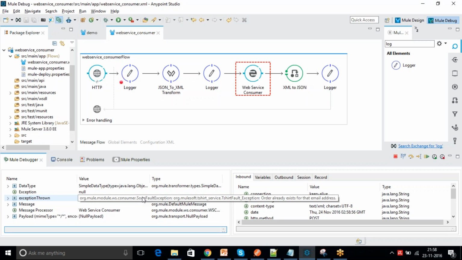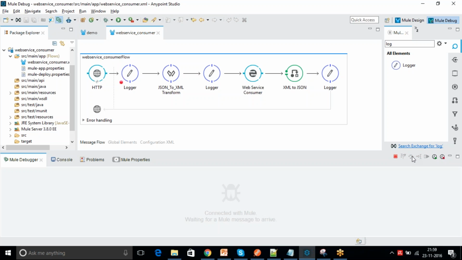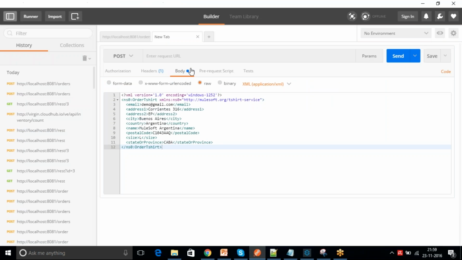It is saying the web service was designed so that the order already exists. They are checking some validation: if the mail ID is the same, they throw an error that it already exists for the email address. So in that case, we just need to change the email ID and send it, correct?